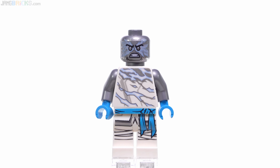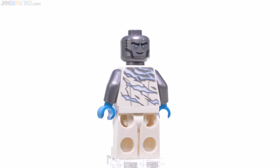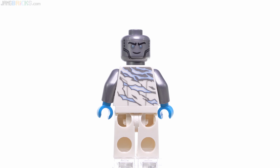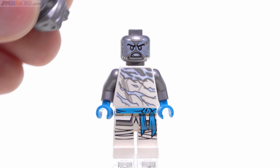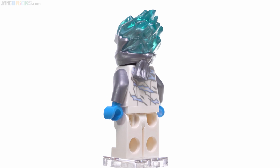His face is pretty serious. You can definitely see him through there. And they do give him an alternate face, unlike on most of them nowadays, where they just show the connection port. But again, no alternate headgear. So he's either powered up inside or not. But then with the headgear, he's always going to be fully powered up with Forbidden Spinjitzu.